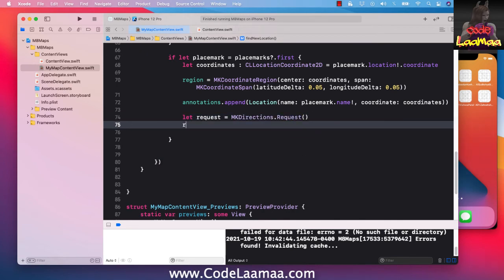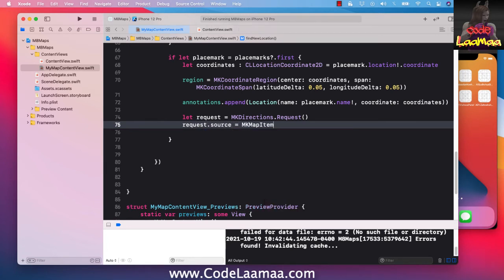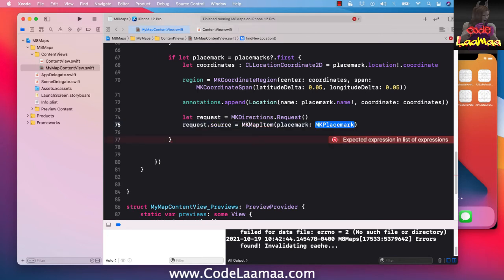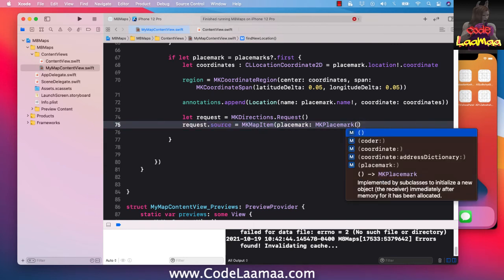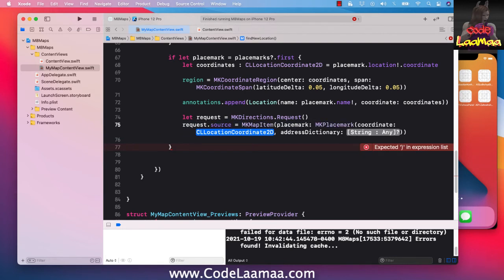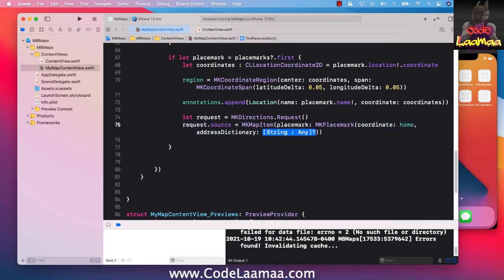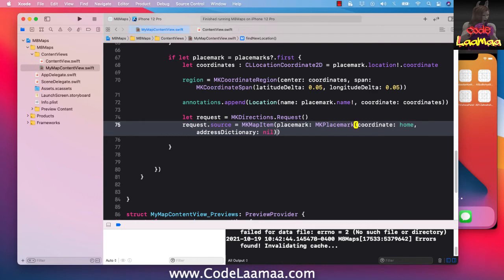We'll say request.source, so the starting point, is equal to MKMapItem instantiated with a placemark of, and we're going to instantiate a fresh MKPlacemark with the coordinate, and I'll say coordinate of home, which I defined above as being the Empire State Building. Address dictionary, I'll say nil. So we have our starting point.